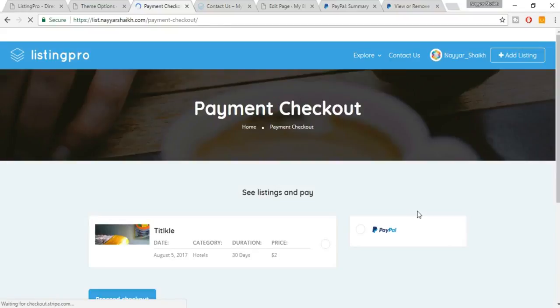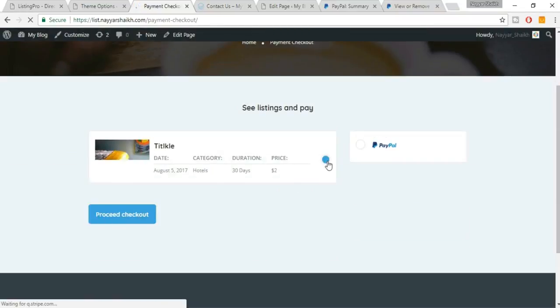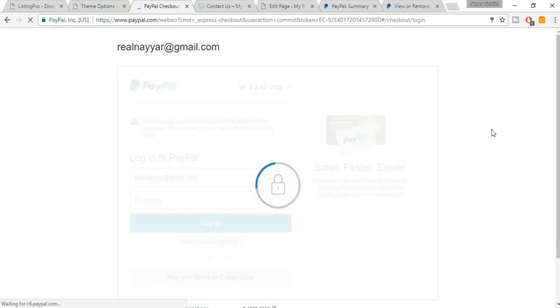Okay, so you'll have to select this thing, and he'll also have to select the PayPal. It is only showing PayPal because I have done this setting. If you want to go for Stripe, which I recommend, if Stripe is there in your country, go for Stripe. That is awesome. Having a checkout on your own website is very important. Okay, now click on proceed checkout. Okay guys, as you can see, we are redirected.